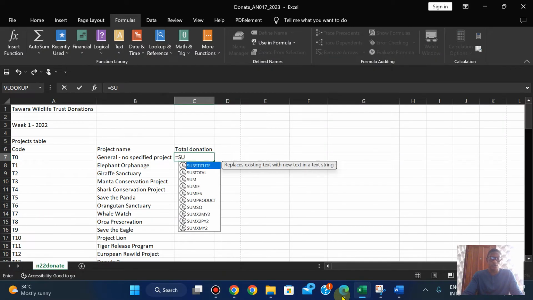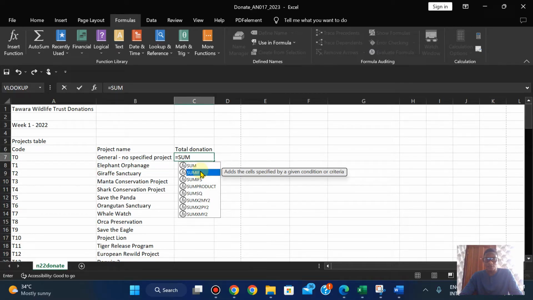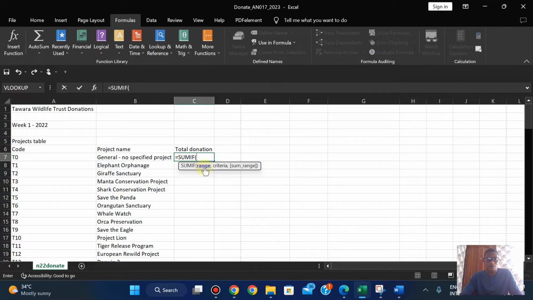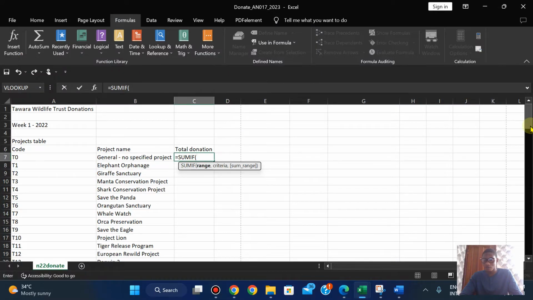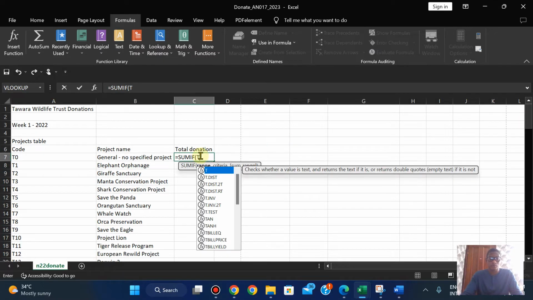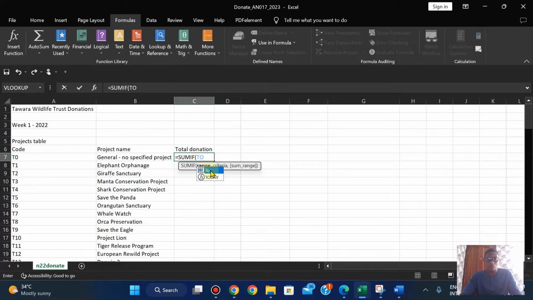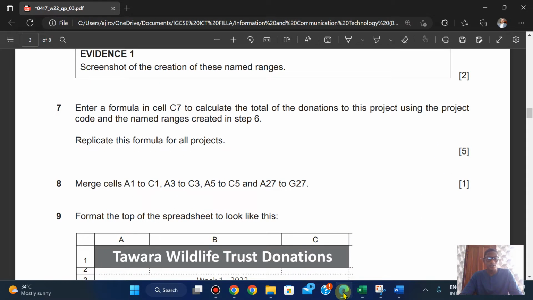So equals SUMIF: add the cells specified by giving conditions. So SUMIF, the range is going to be, let's look at it, calculate the total of donations is going to be total, comma, the criteria is going to be using the project code.